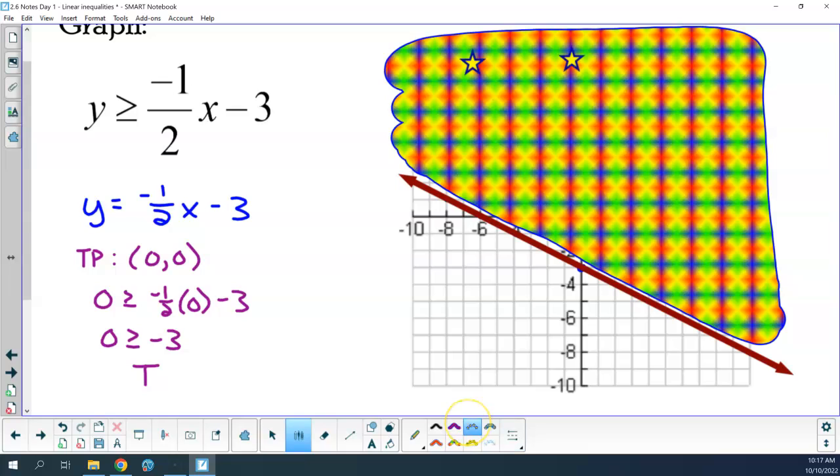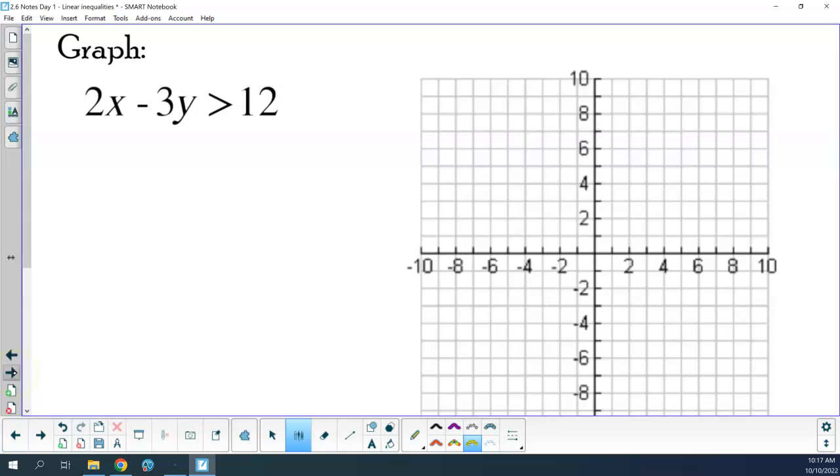Maybe even some stars. Maybe even a smiley face. Okay? That's it, right? That's all it is. You want it to be more. You're thinking Liz is going to hit us with something more, but nope. I'm waiting for it. Nope. That's it. That's it. You try that one on your own.